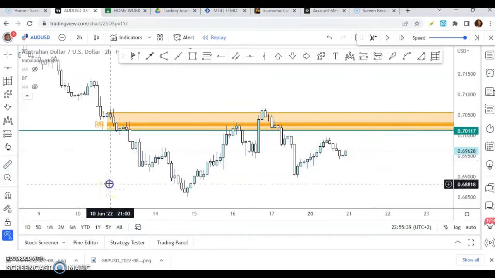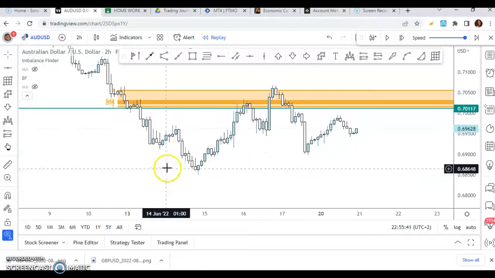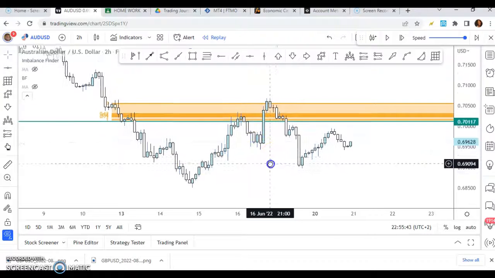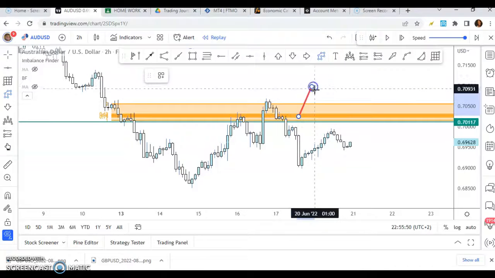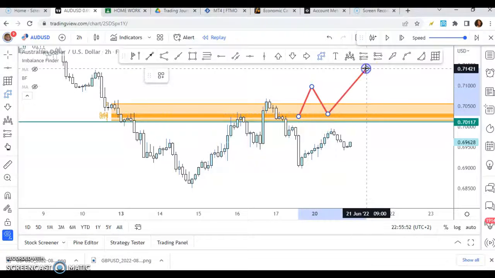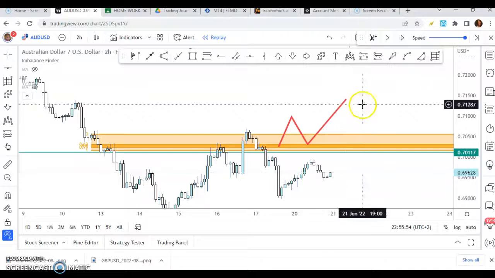All right, so I hope this helped, Clay. Let me know if you have any questions. And obviously, always, if the market violates the box, so say you were supposed to sell here and it continued up, just go ahead and react and take the trade in the opposite direction.